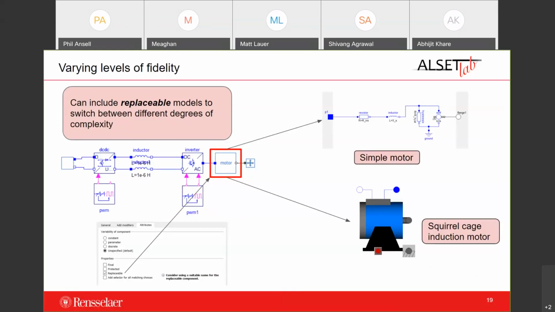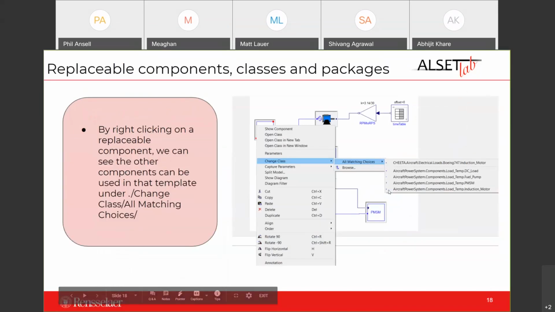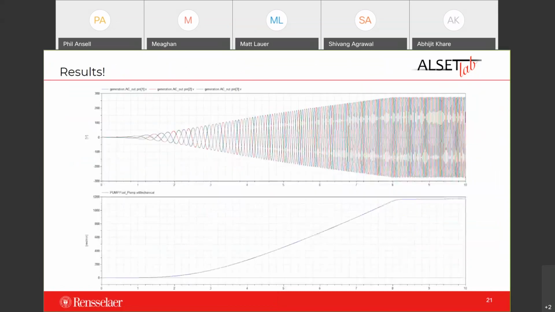But we can also move up to different degrees of complexity and implement something like a squirrel cage induction motor, going up to higher order models. And we would just do this by defining this component as replaceable, and we can switch between these two components easily by doing the same thing as before, where we just change the class and add in a new component. We want to do this so we can switch between different operation modes and levels of complexity.